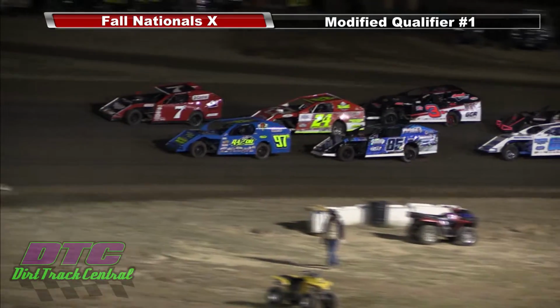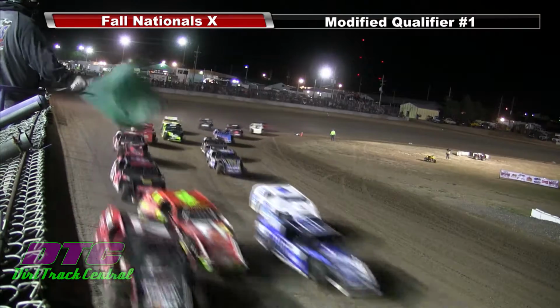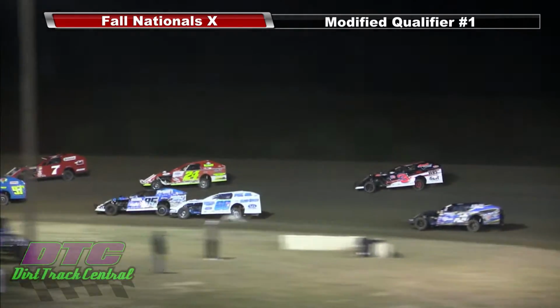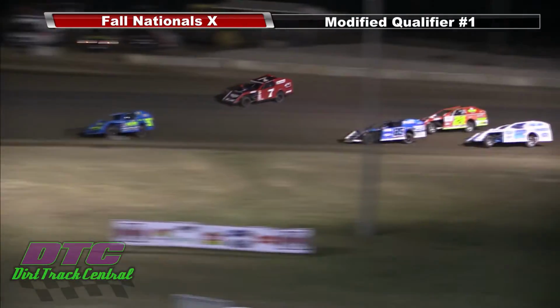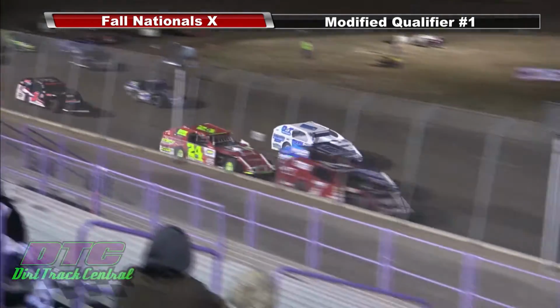Top three going into tomorrow night's A-Main. It is up as we will race to the bottom of turn number 1 and 2. Look at Gaylord, the 7 car, gone. He had a run to the outside, but now it is the 97 of David Murray to the bottom. You see Sherfick and Sellard racing right tight to the tires. Down the front straightaway. Gaylord to the number 2 spot.